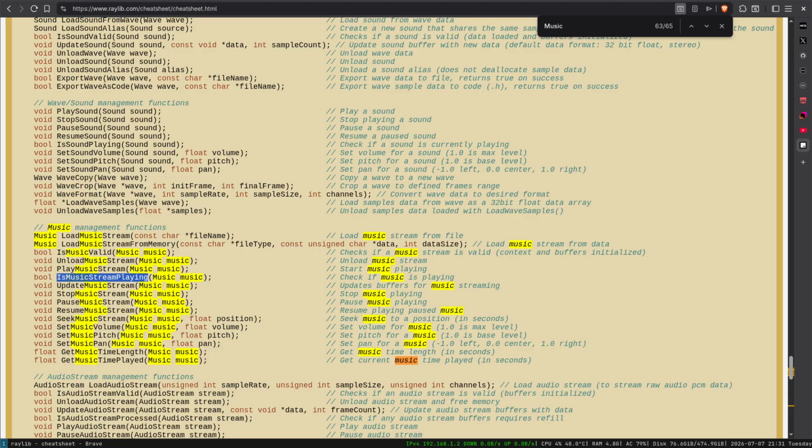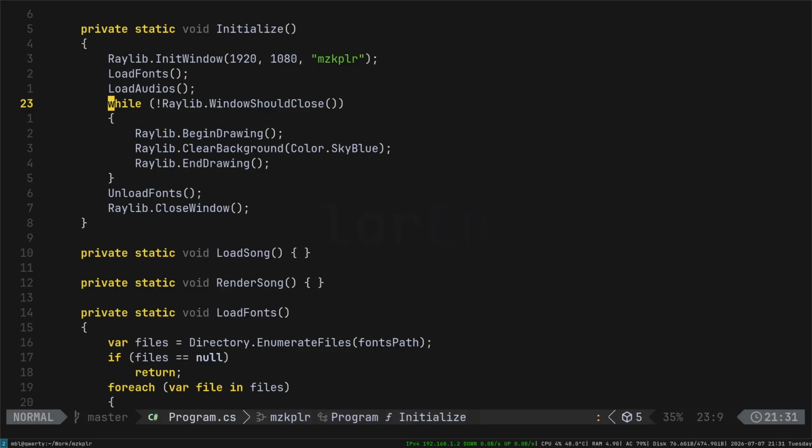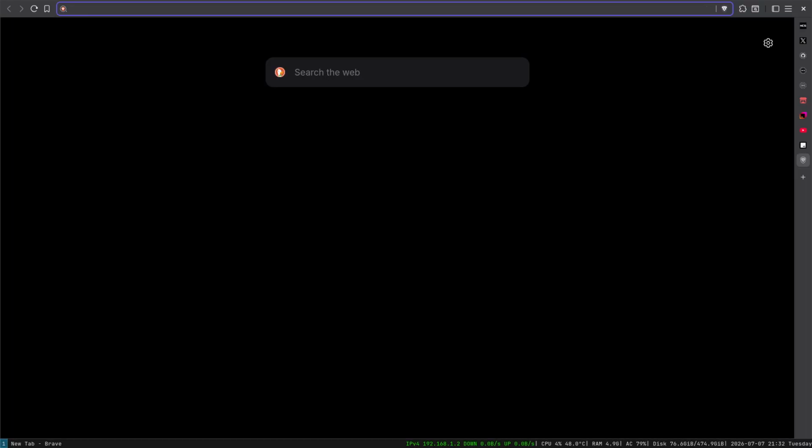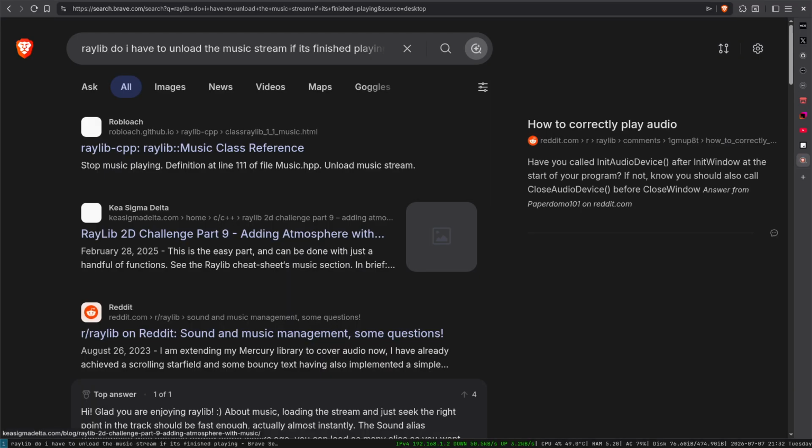Unload music stream, yes. Do I have to unload the music stream if it's finished playing? I think it will automatically unload itself.